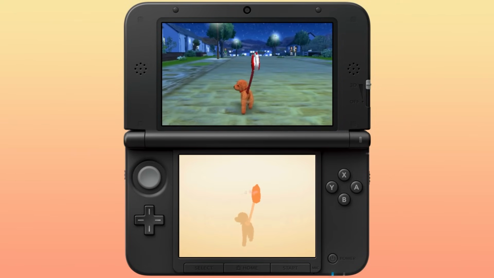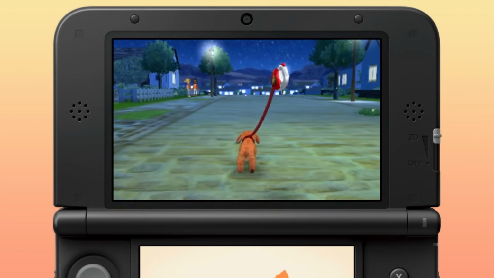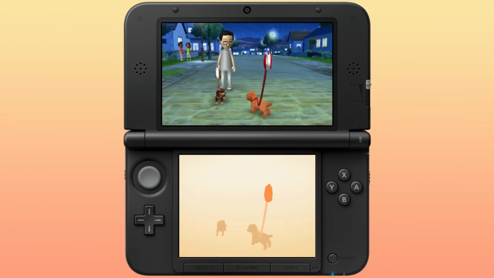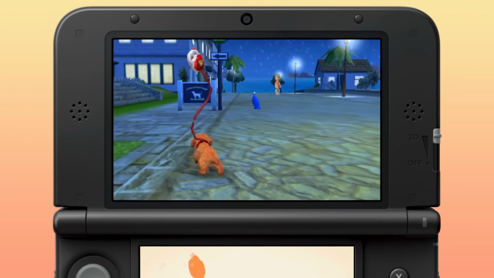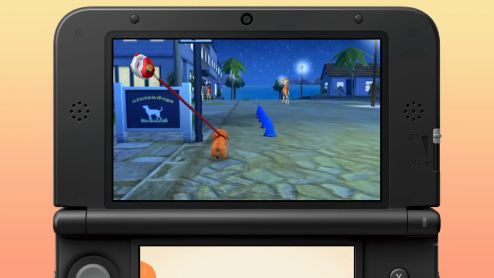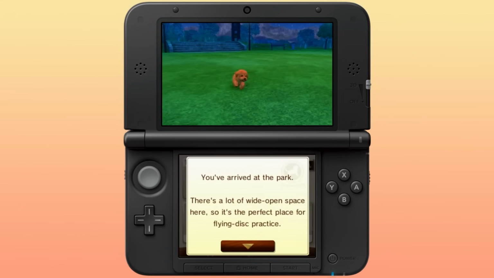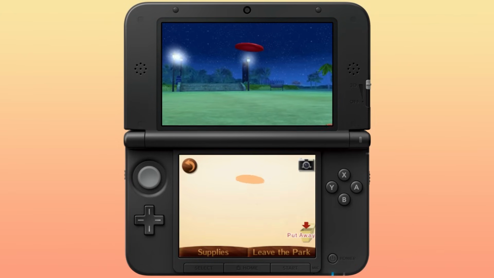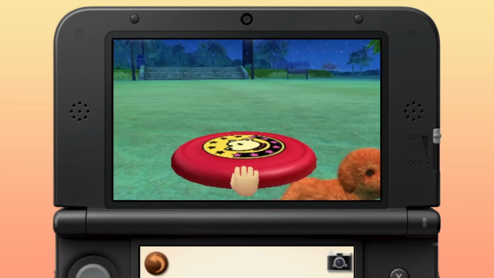Probably my favorite upgrade is the walking experience. We're not drawing out a route like in the original Nintendogs, but we get to visit a few different places. We've got downtown, the mountains, and the seaside. And those places also have places. Downtown has a coffee shop and a gym, and both the mountains and seaside have parks for us to practice our disc throwing. The seaside park has a sandy terrain, which will be great for training up Toffee here for the higher level disc competitions, the ones with sand traps.